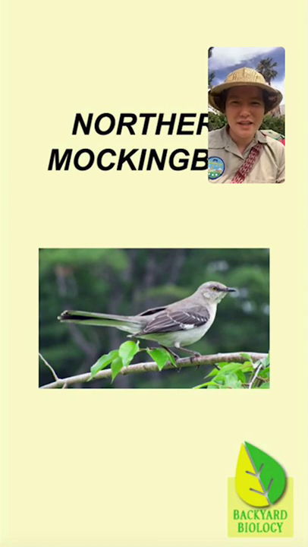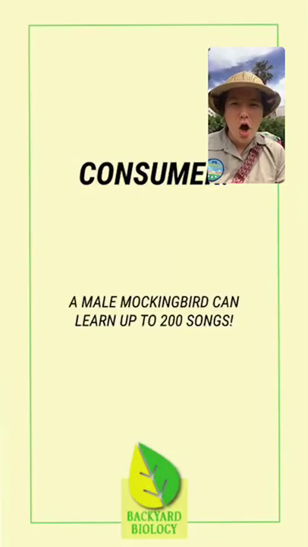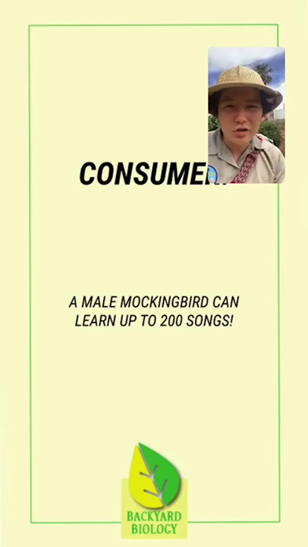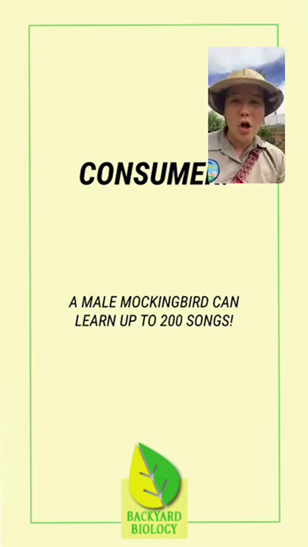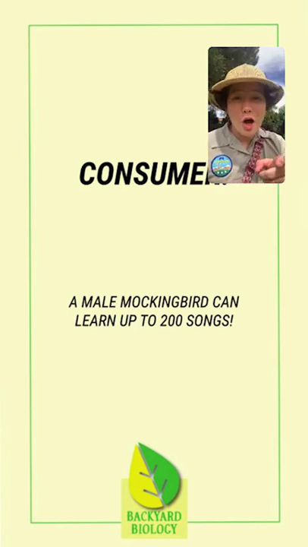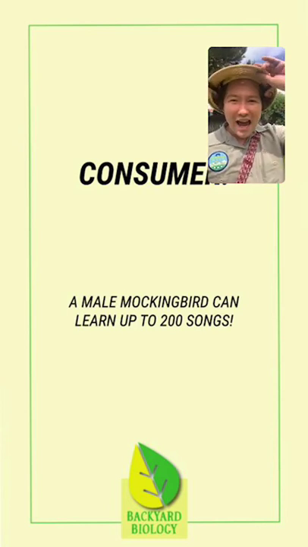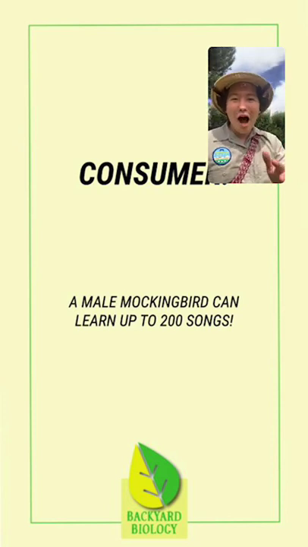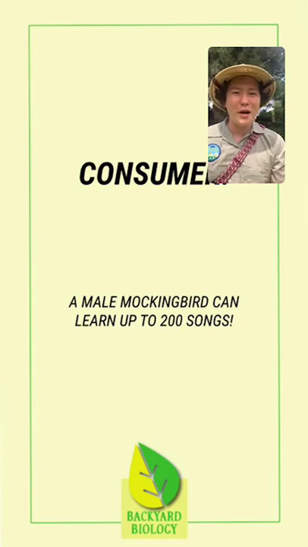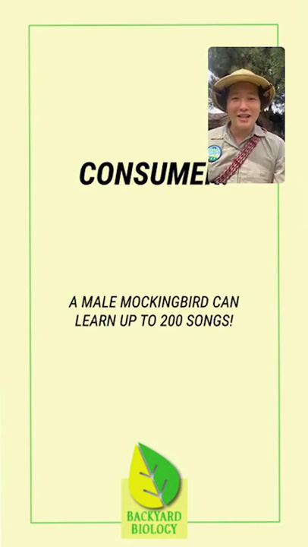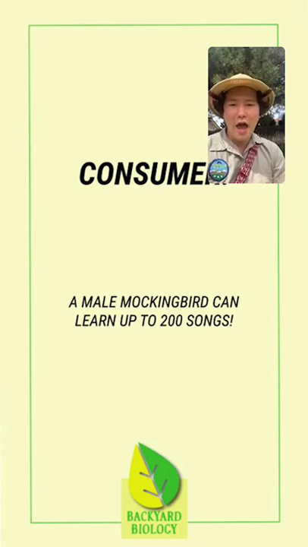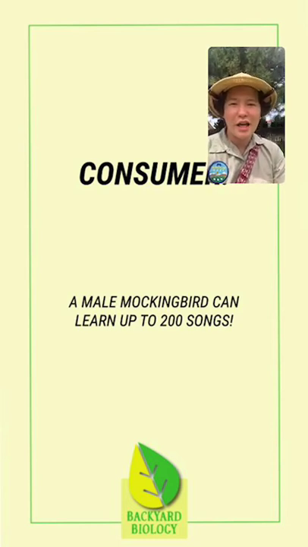All right, let's see what the answer is. Oh, it's a consumer. And did you know that a male mockingbird can learn up to 200 songs? Isn't that crazy? That's wild, isn't it? That's why whenever you hear or see a northern mockingbird, it might be making a different call than it did the day before. So let's see what our next organism is, and we'll see what's on their plate.